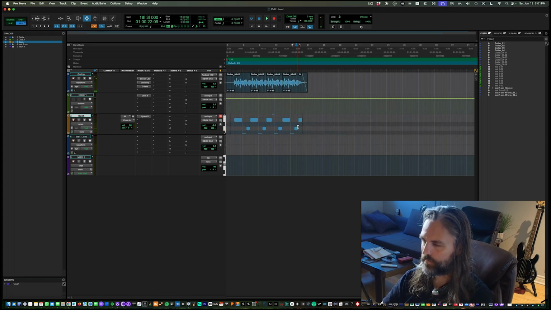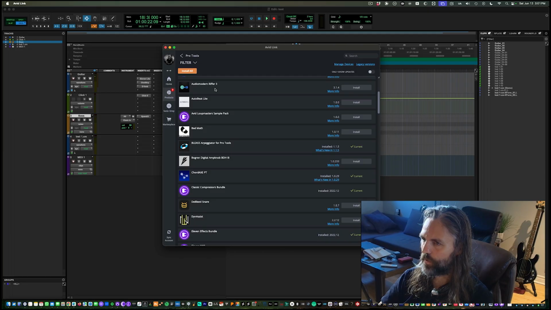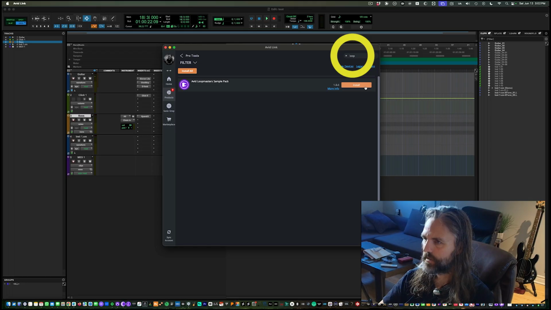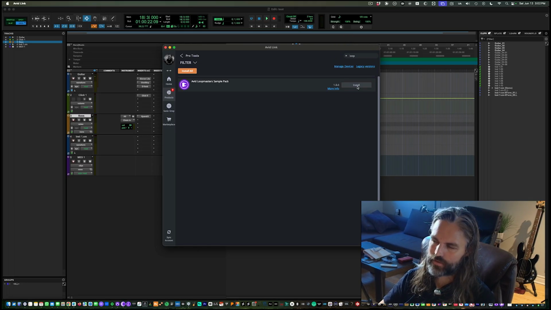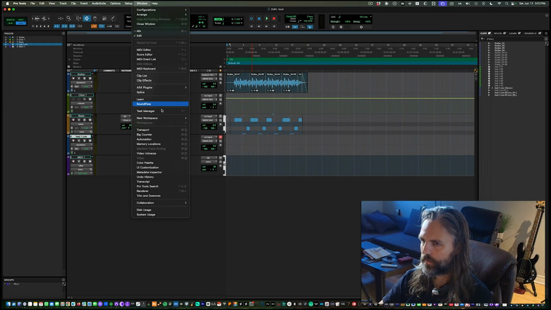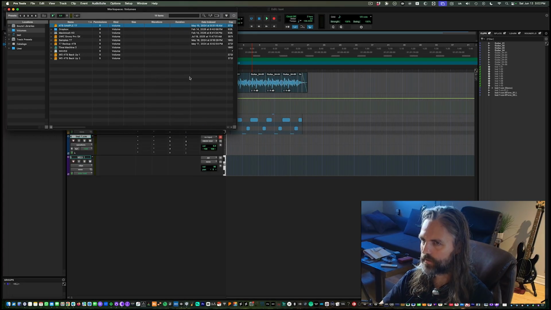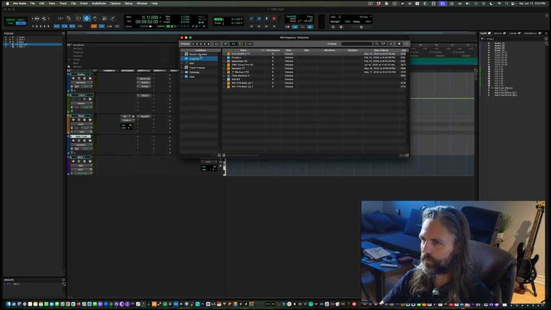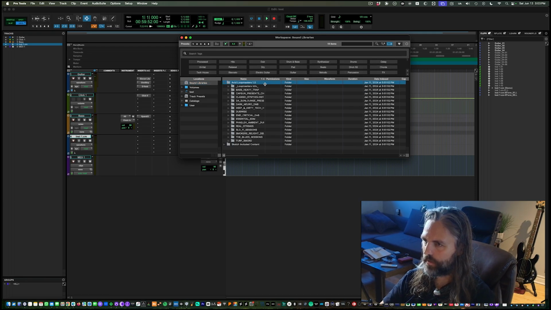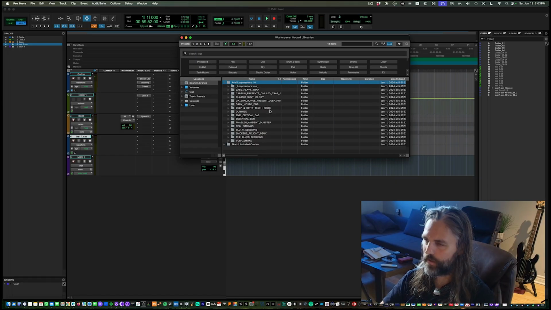Cool, so we got that. I'm digging that riff. We want to look for, okay, there it is, Avid Loop Master Sample Pack. So go ahead and install that. And I believe it still comes up as install after it's installed because it's not an actual plugin, it's just a pack of waves. Once you've installed that, we're going to go to Window, New Workspace and Default. And we're going to go to Sound Libraries, and then you'll find the Avid Loop Masters pack. You're going to hit the drop down there, and we're going to find a beat for this.